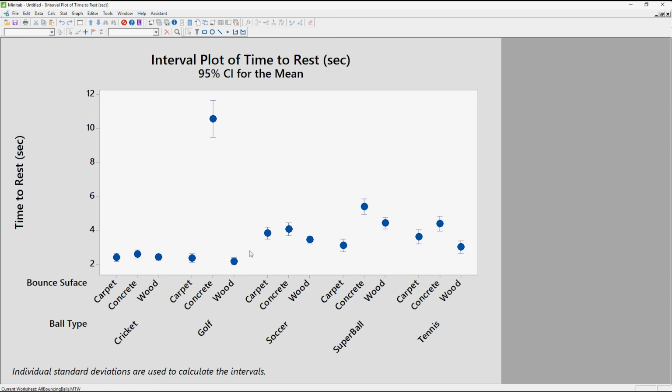But here we can see where the differences are. I guess it's a little bit hard for this first lot. But we can see that the soccer balls are bouncier, the super balls are bouncier than the cricket balls. The golf ball, this is our problem child up here. You are to blame, golf balls on concrete. So this is causing all the issues with the data, but apart from that there are some trends which you could probably look at in some other plots.